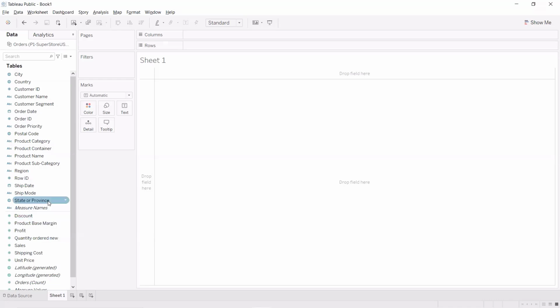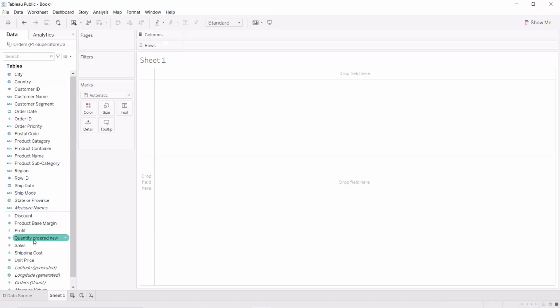Now, in our measures, you have discount, product base margin, profit, quantity ordered, sales, all of which you can see in your measures. So just remember, the upper ones are dimensions, and the below ones are measures. There is a possibility sometimes that they can be interchanged, so Tableau might not read them properly.